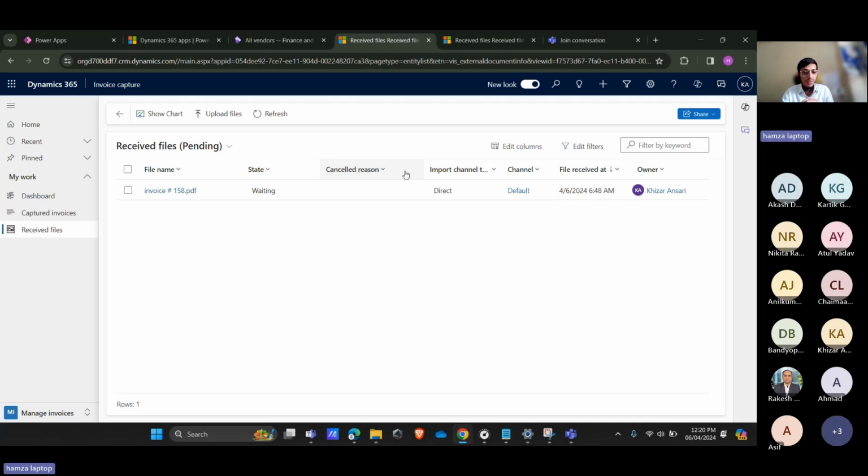Yes, because what is happening is, I told you right, the vendor's name. Say for example, if you have a different vendor name and it is unable to capture that name, what is it doing? It is trying to take the vendor account of the last successfully transferred invoice. It will try to capture the same account ID of that one.